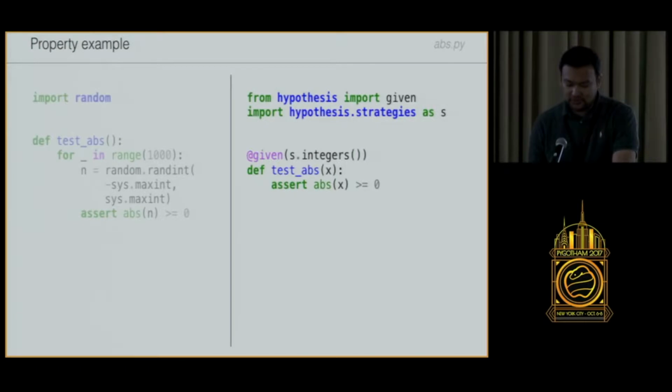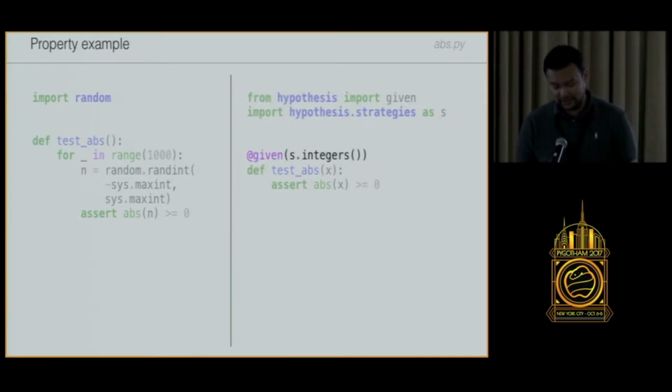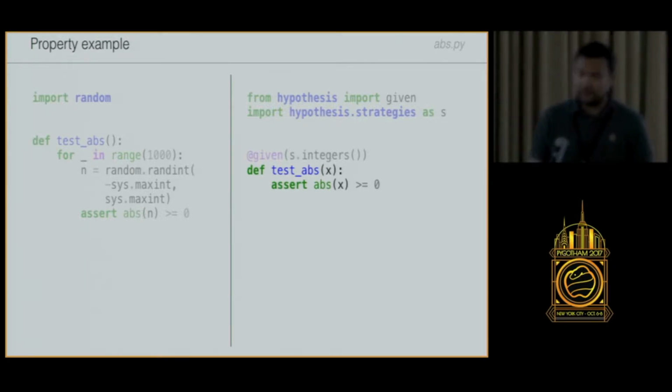And we can use hypothesis to change our previous example from that for loop that we had where we're picking random numbers to this. So essentially all you do is you just import from hypothesis, and you decorate your test function with this given, tell it what type of test data you need, and then given will do the looping for you, and it'll call your test function, I think, 1,000 times by default. And it will pass in whatever random value you needed it to generate. In this case, x will be an integer, and then you make whatever assertions you want. So this is the essence of property-based testing.